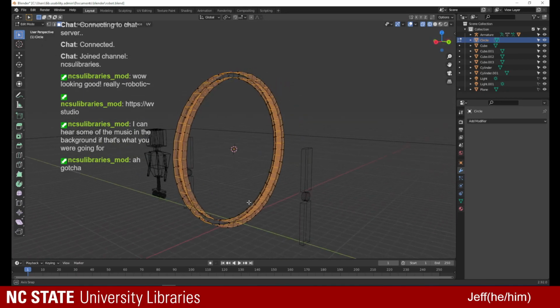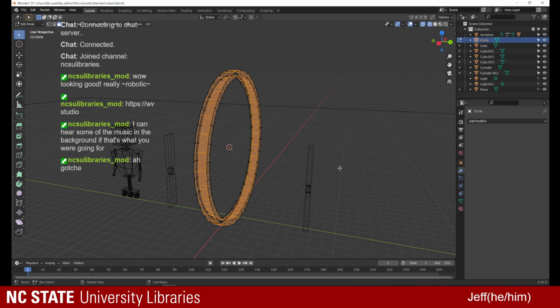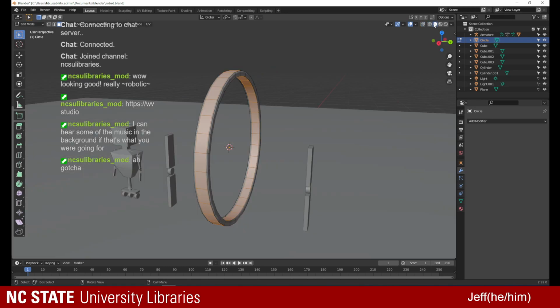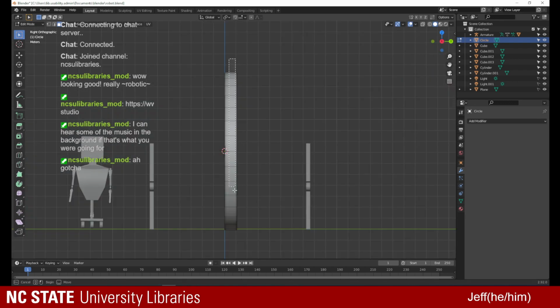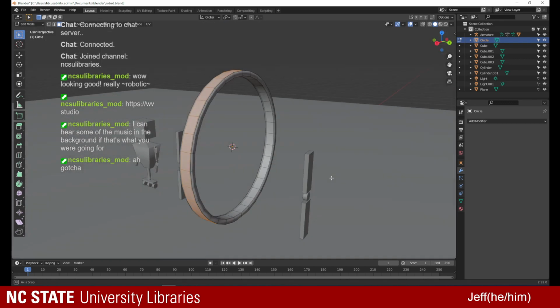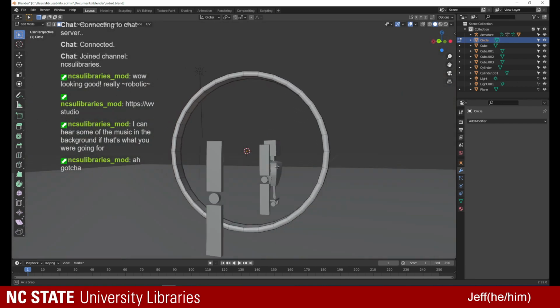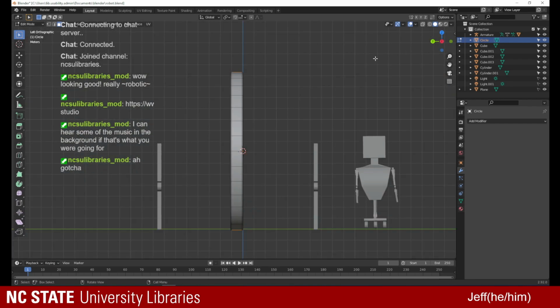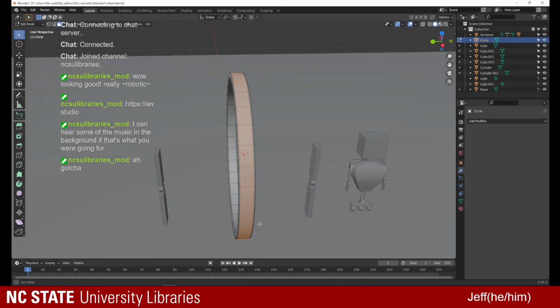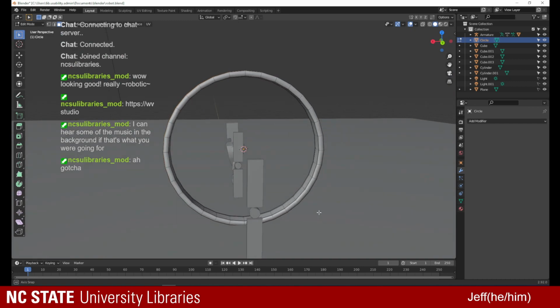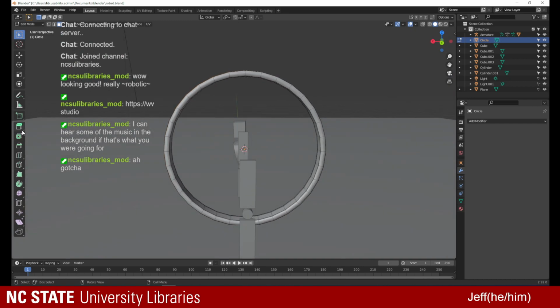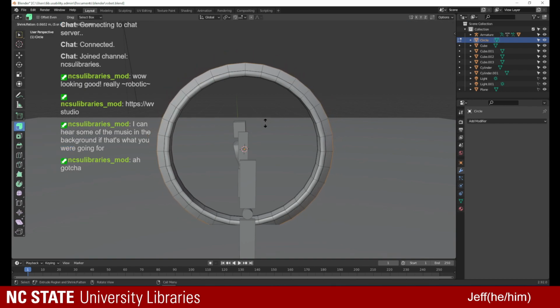Don't want those ones on the inside. Oh, that's so annoying. Okay. Straight on like that. And then we'll go to the other side. Got all this stuff, and I should be able to extrude along normals, I think. Yeah, beautiful.